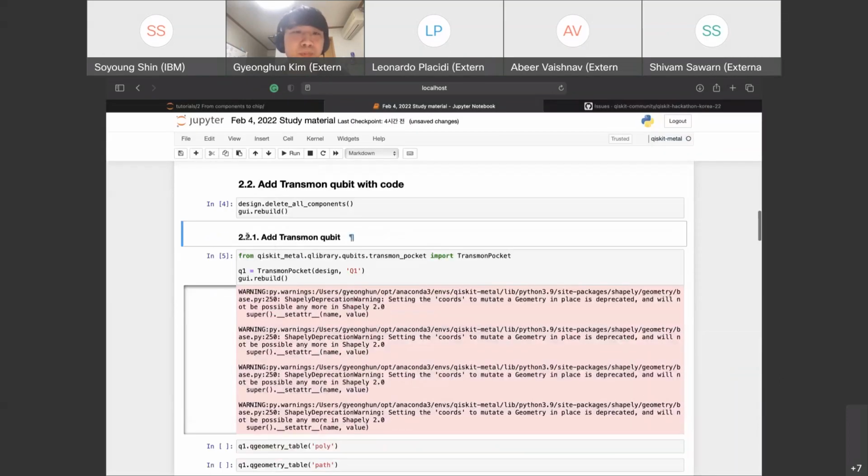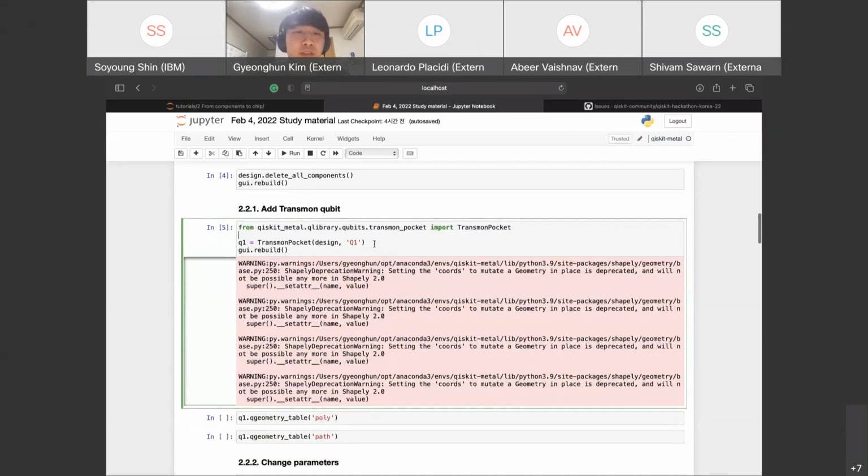So how can we add a Transmon qubit with Python code? The first thing you have to do is import Transmon Pocket in here. This library has some prototypes of each qubit. So if you want to add some other kind of qubit, then you can find that qubit in the documentation.